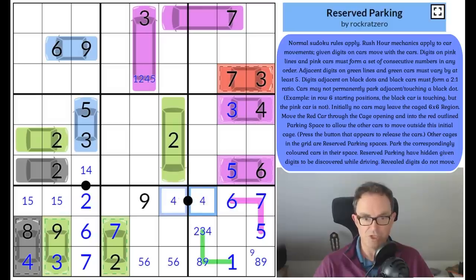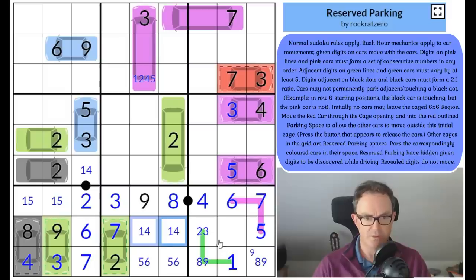This one is definitely not here because it clashes with a nine. By sudoku, three, four, and eight go into these cells, but two of them need to be in a doubling relationship — so that must be a four-eight pair, and this square must be a three by sudoku. The four-eight pair: there's an eight-nine here, so four goes here, eight goes here. This square is not four anymore. These squares are one and four — that's okay. So these squares are two and three.